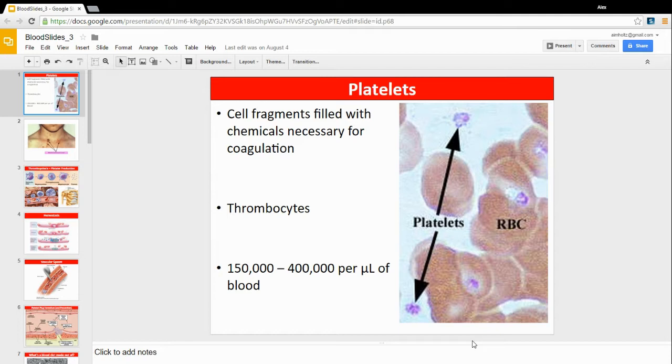You can see a couple of them pictured on the screen here. I can see at least 5 here. 2 are labeled already. There's another one right there, another one right there, another one right there. Nice little purplish cell fragments. They have a lot of chemicals in them that are involved in coagulation. So because they're involved in coagulation or clotting, they're often called thrombocytes. Thrombo means clot, so literally thrombocyte is a clot cell. However, bear in mind the name is kind of inappropriate because it is not a cell. It's just a little piece of a cell.